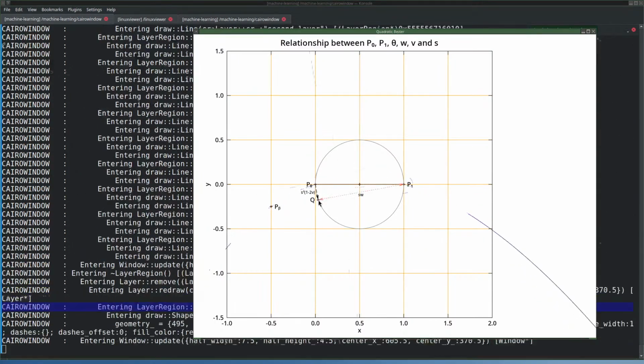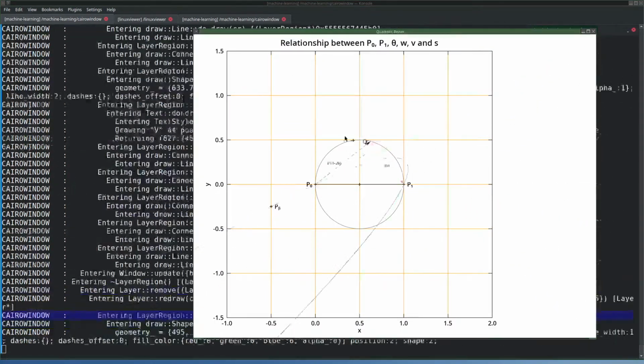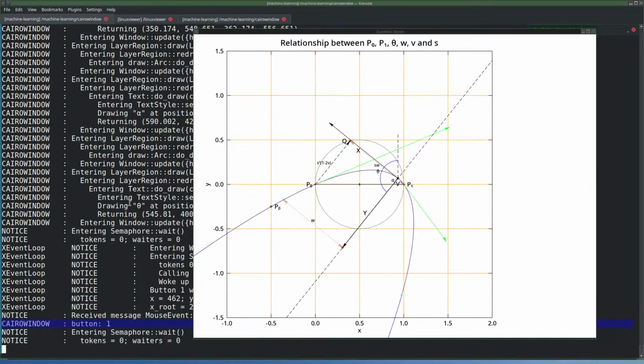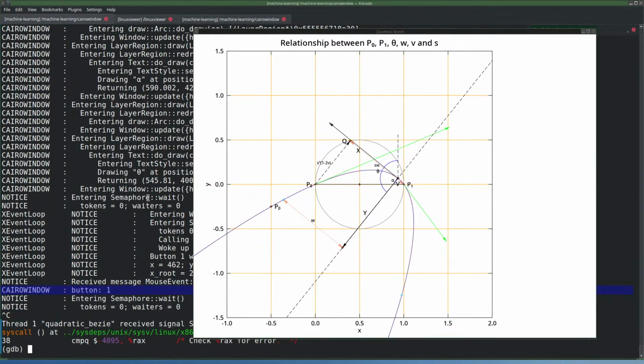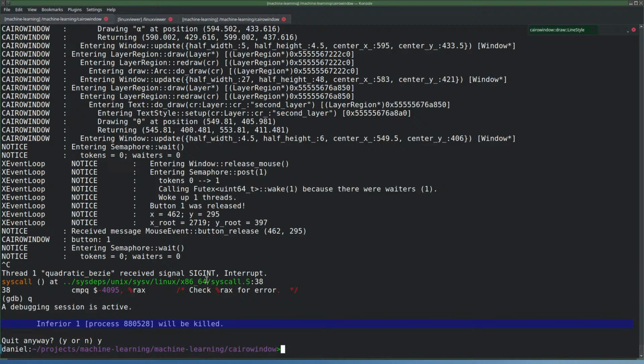Pretty sure everything works fine now. Okay, much better. I guess I fixed the bug of yesterday.